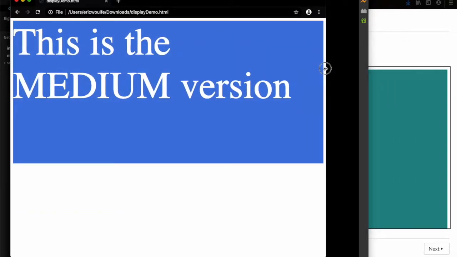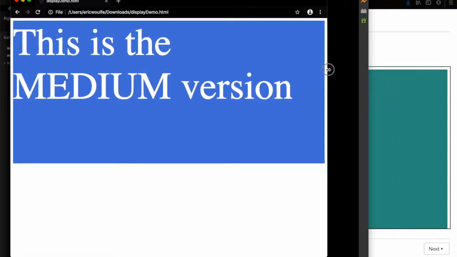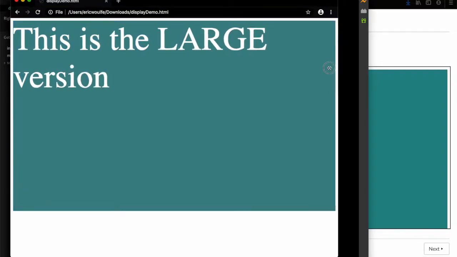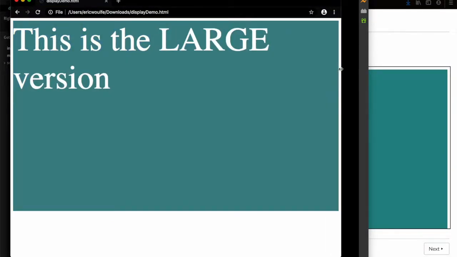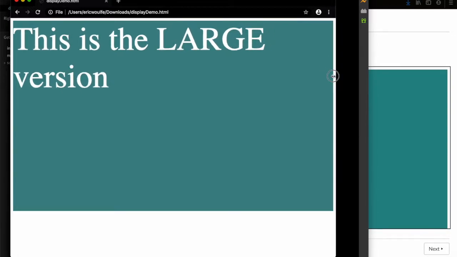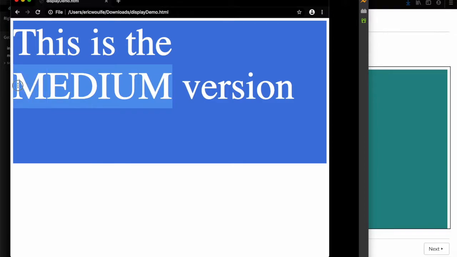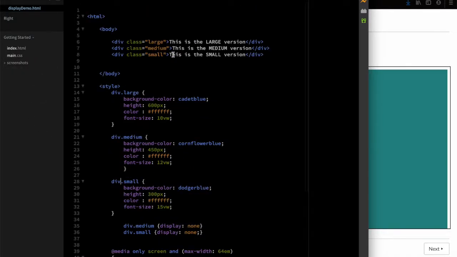As I go smaller and I change to the medium version, you'll notice I don't have to do anything aside from change the size of my device or the size of my viewport. Those media queries automatically handle it for me. It automatically handles the text here, because now this entire div class is invisible to the user.